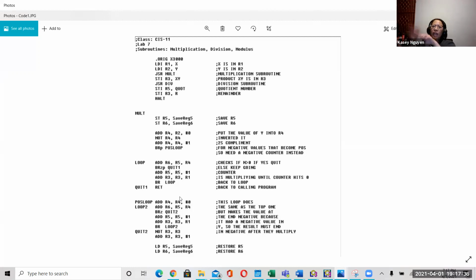So we check for the if later on by branching down here, after you multiply everything, and then we convert it for the sign. Oh, okay. Yeah, because it says negative after they multiply. This is where we sign it right here.